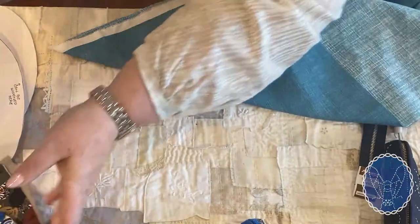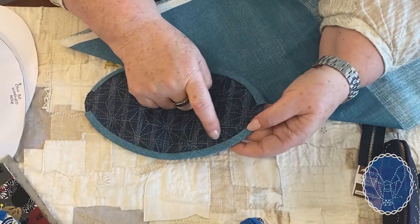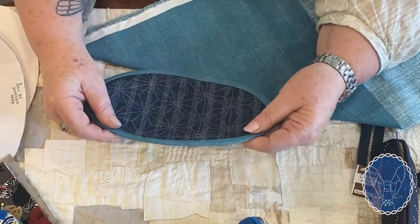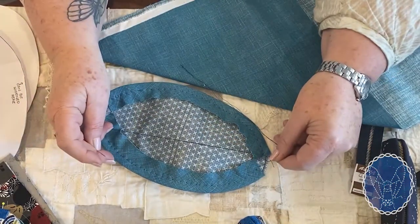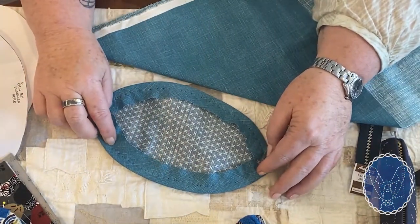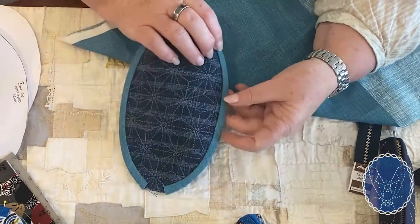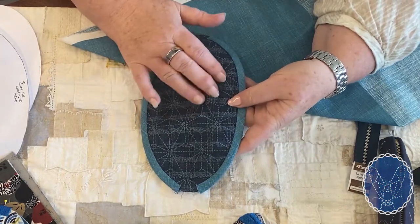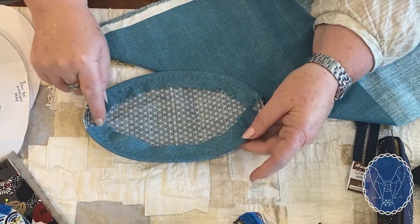I'm putting a few pins in, then putting more pins inside those to match it up. Looking at this side, I make sure it's a nicely rounded binding. The next step is to stitch this binding down. I stitch it in the ditch — just below the binding here along both edges — with a double thread in your needle.